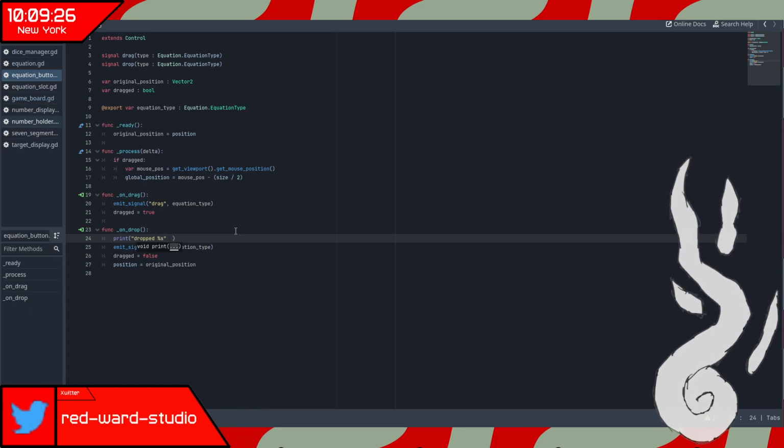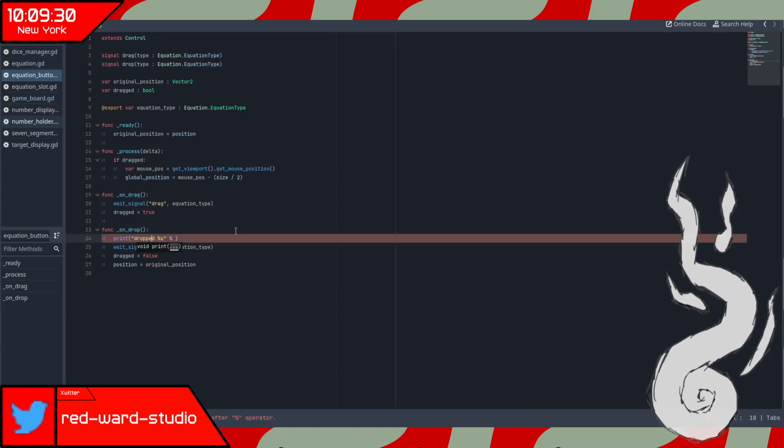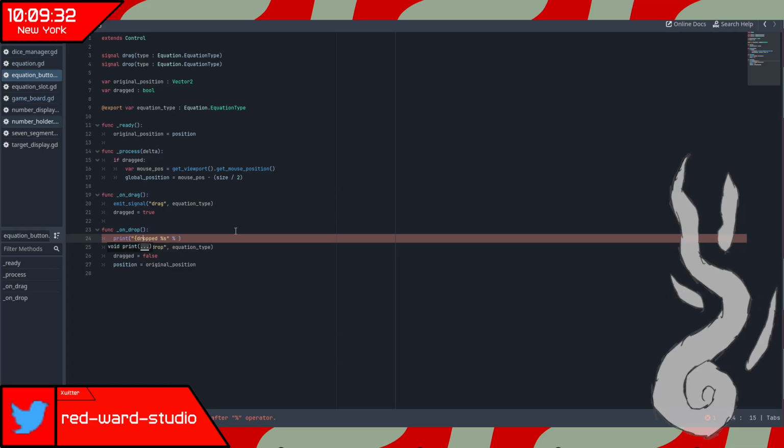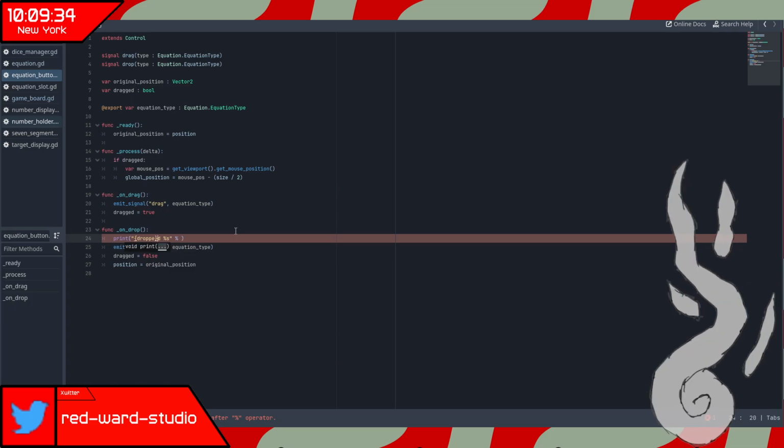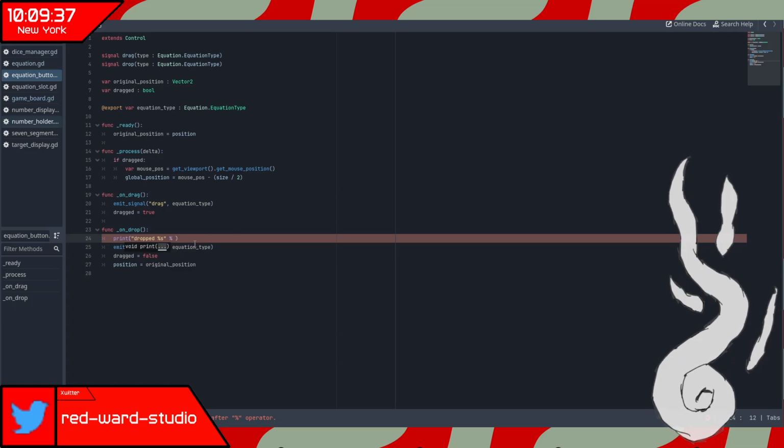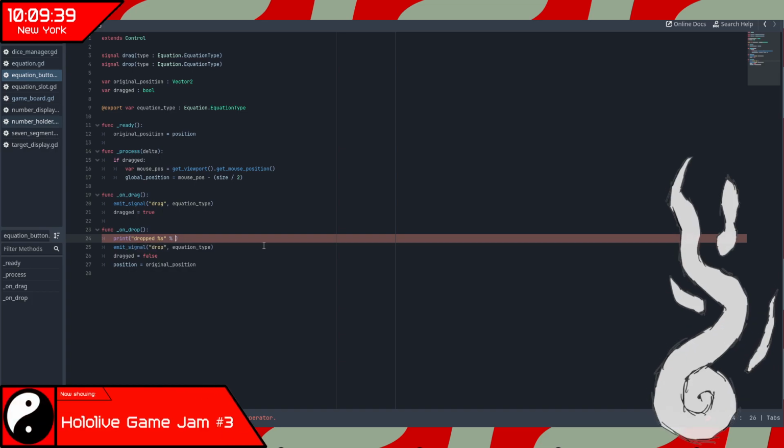Yeah, one thing I really wish GDScript had from C# is this sort of thing. Other than this percentage thing, it's clunky. I know it's the Python way of doing things, but I don't know.